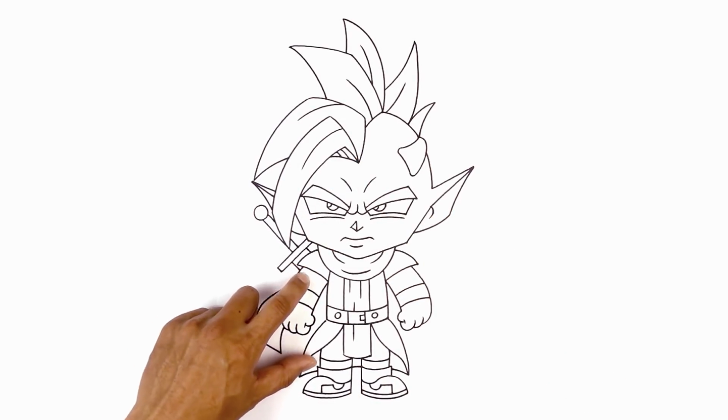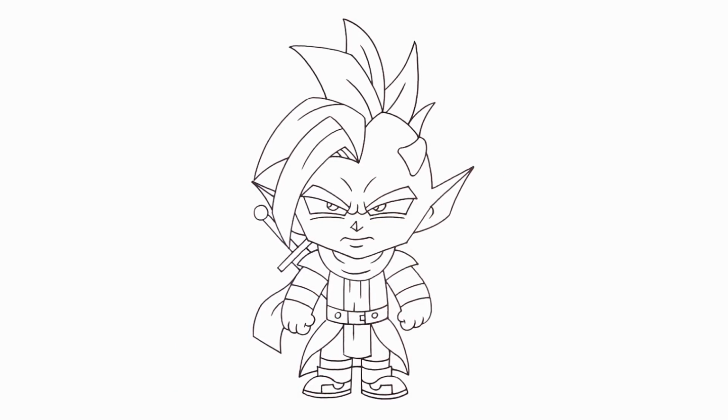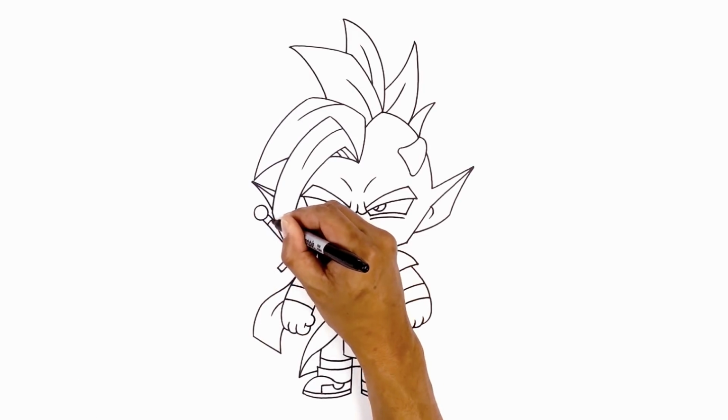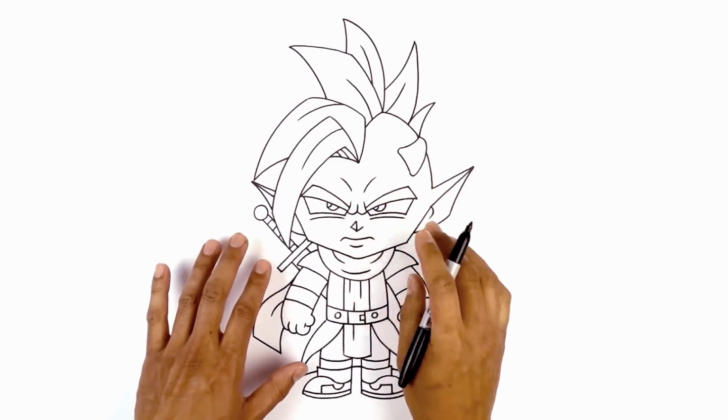Now you'll probably see a little bit of the sword coming in between the arm and the body here. So we can continue that line coming down. Let's add some lines to the handle. Starting on the left side, we're just going to curve across all the way down towards the bottom of the hilt. And that's pretty much it.